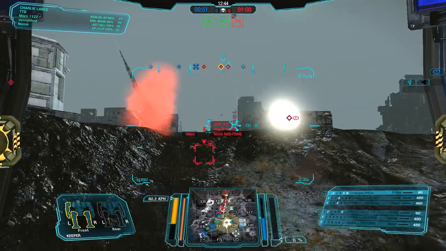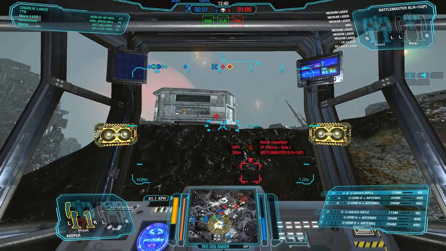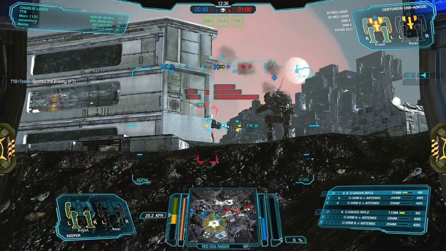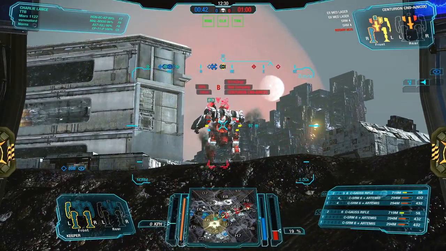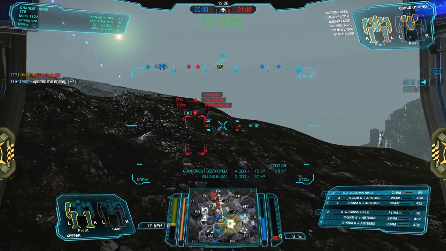I'm just finding targets of opportunity. I'm standing down here, which is not a good spot to stand in, but I need to get my eyes on something and just shoot it. For example, maybe that Centurion right now. I think I hit him. Yep, we did. His side torso is open. And then once more into the back. That should do it. Perfect. Here we go. Let's keep on going.